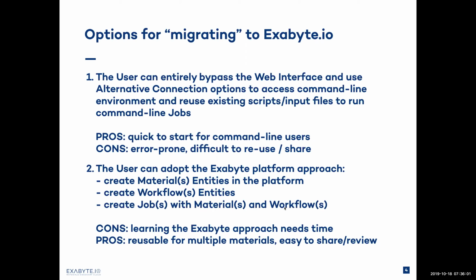Both of them have pros and cons. So the good side about the first approach is that it's very quick to start and it's familiar for command line users. The negative part of it is that it's usually error prone. We always have to modify the input files, and it's difficult to reuse any kinds of input files and share them. For the second approach within the exabyte platform, it's the opposite. It's difficult to start with because it requires a learning curve, but all the calculations, all the workflows are usable for multiple materials and easy to share and review.